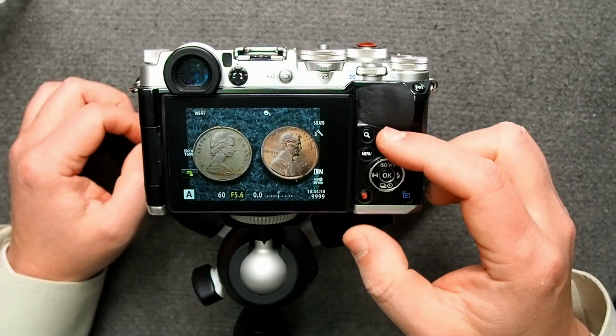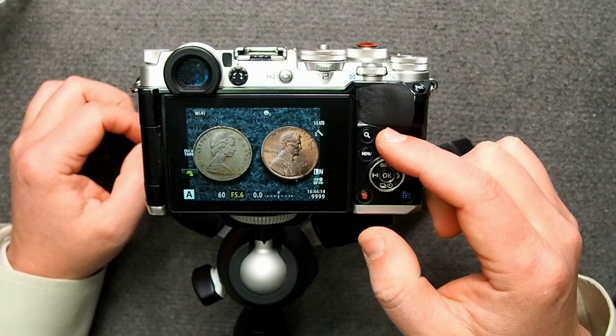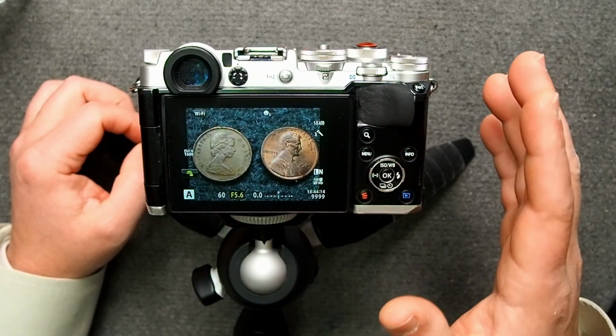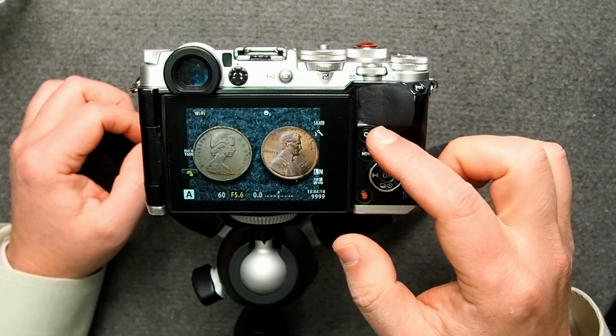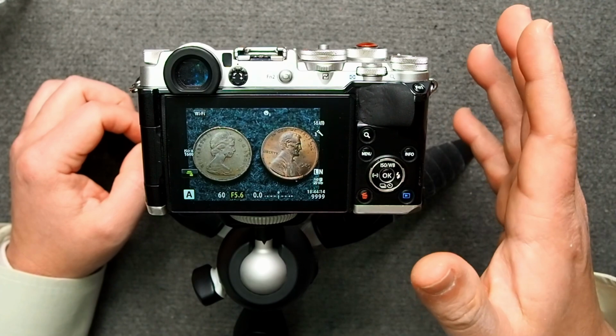But for now, I can show you how to use the Magnify feature on the Pen F. This feature is pretty much the same across all the Olympus cameras, so you can apply what I show you here to just about any other camera. On the Pen F, you have a dedicated Magnify button that lets you punch in to zoom in anywhere in the frame. But if you're using a different Olympus camera without a dedicated button, you can reprogram just about any of the other programmable buttons.